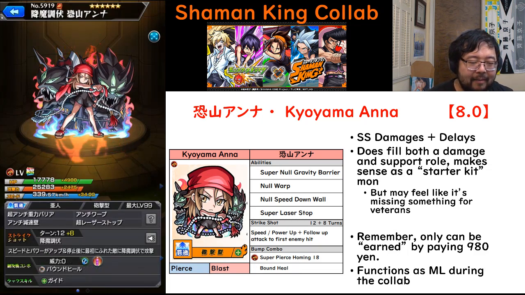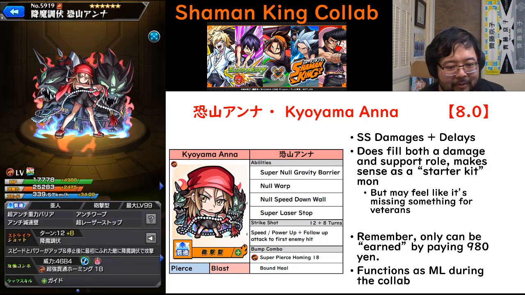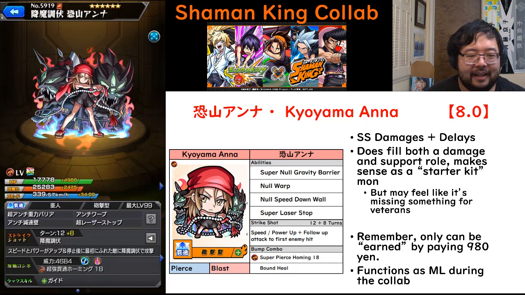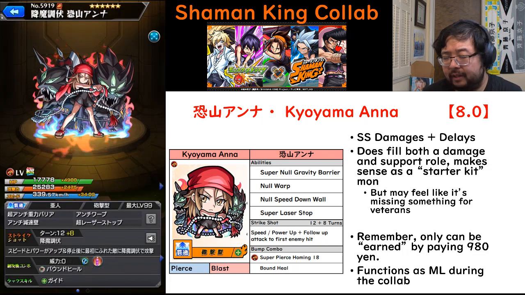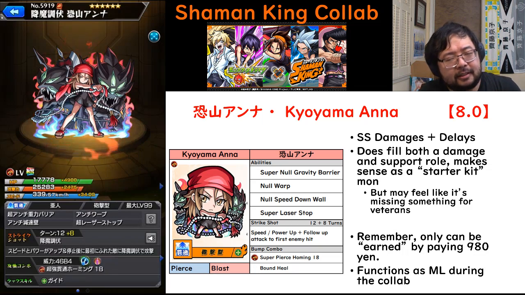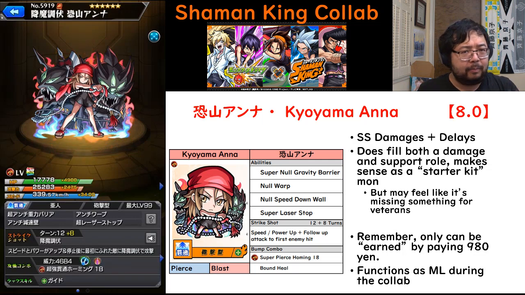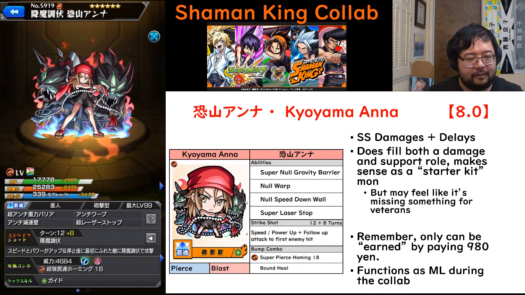So again, you get basically like a Fire Lorelei without a sub bomb combo, which, oh man, that's kind of rough. But as a starter character, if you're just starting this game, you really like Shaman King, that's not a bad monster to start out with. It does both a damage role and a support role to help you survive. So having both isn't too bad, and you've got decent bumps.